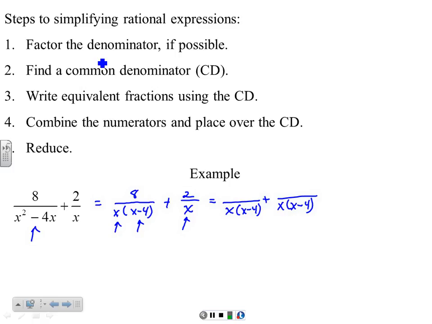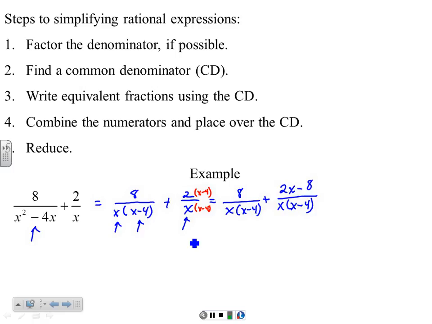And if you'll notice, your first fraction here already has the common denominator, so that numerator and denominator are not going to change. But if you look here and ask yourself what's different from this fraction to this new fraction, it is that we multiplied by an x minus 4. So basically this fraction needs an x minus 4. So we'll multiply the top and the bottom by x minus 4. On the top we'll use the distributive property because we need to combine things in a minute, and on the bottom you just leave it as multiplication.